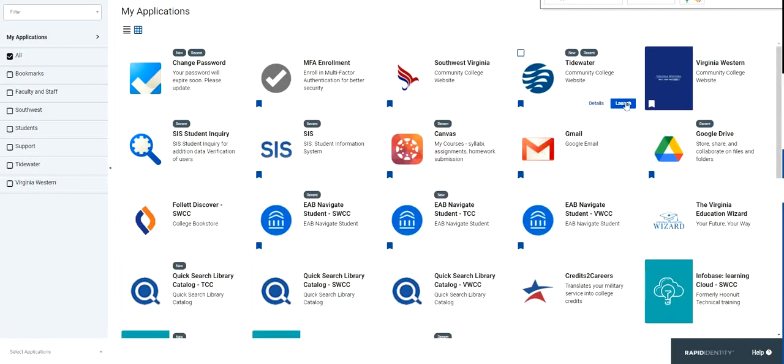Now this is where we want to go. There's a lot of applications here to use. Some neat ones, like for example Google Drive, a nice place to store stuff on a cloud service, so in case your computer crashes, the information won't get lost. There's a link to your Virginia Western Community College site, and some other places where I've taught that are in the system. There's a way to change your password, that's nice when it comes up. That just occurred for me a couple days ago. The student information system you can access here.